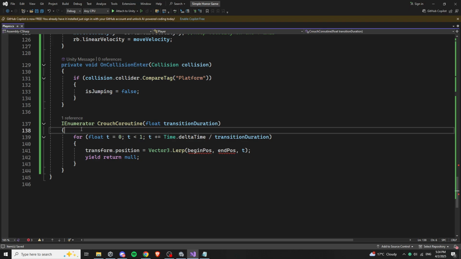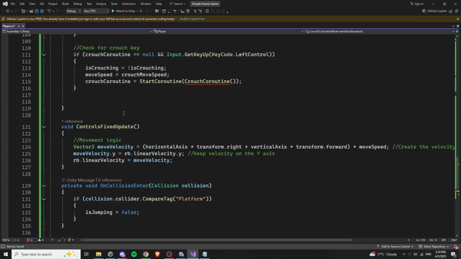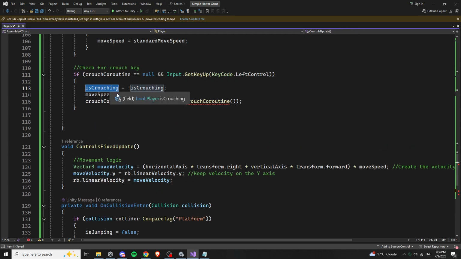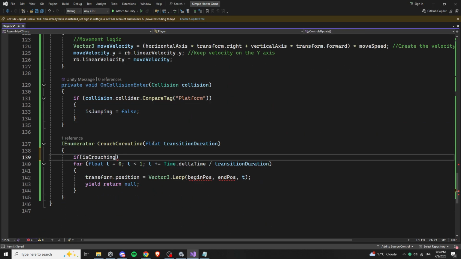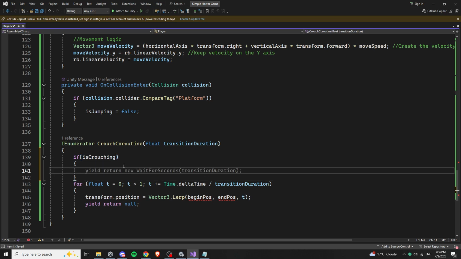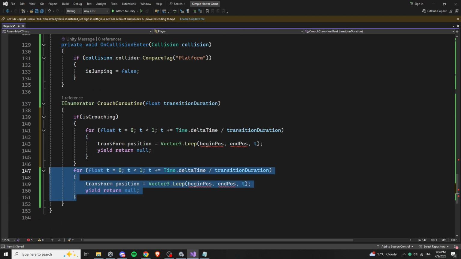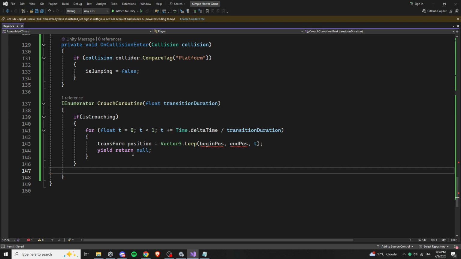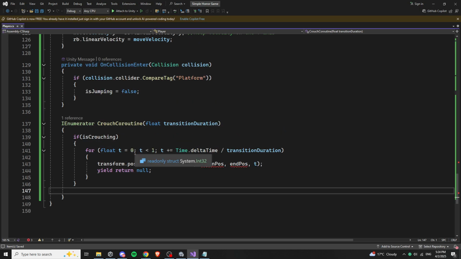So first we check if it's crouching. If it is crouching, then we want to move it from top to bottom. The top obviously being the 0, 0, 0 position relative to the holder.